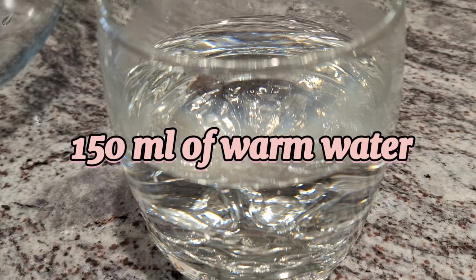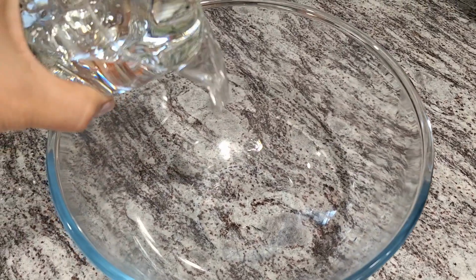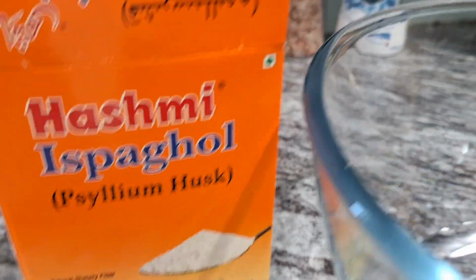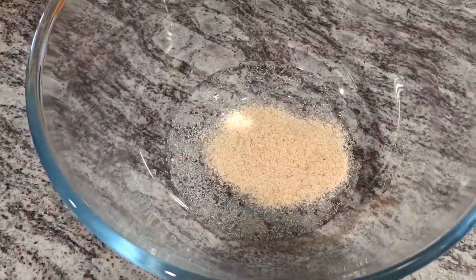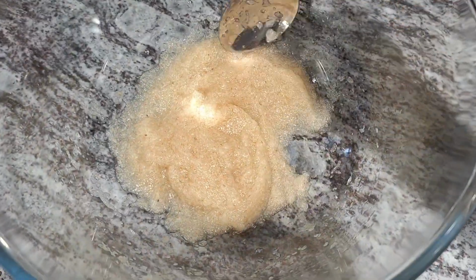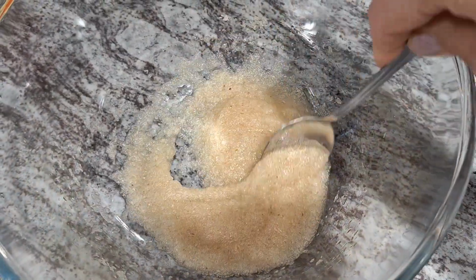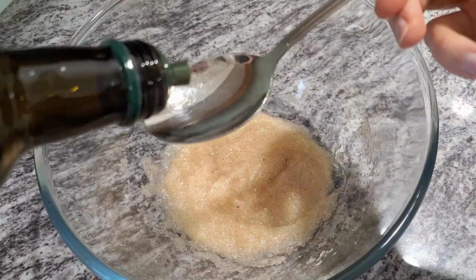Make half glass of water. Tablespoon of psyllium husk. This is psyllium husk. You can see how it's changing. 1 tablespoon of olive oil.